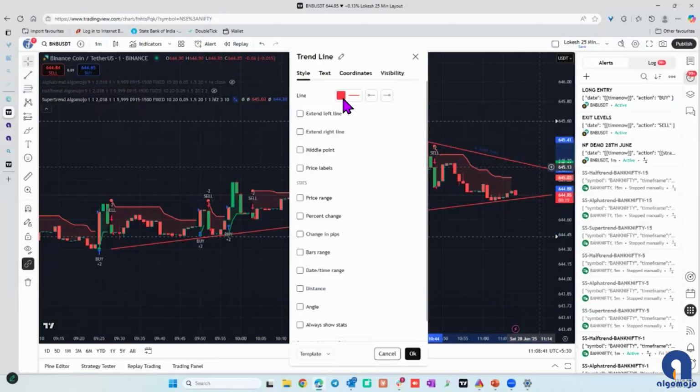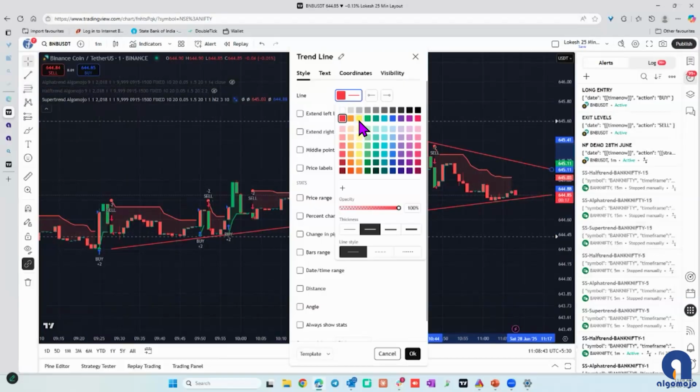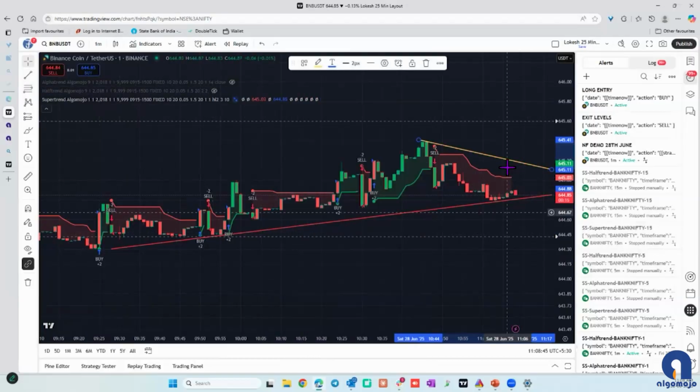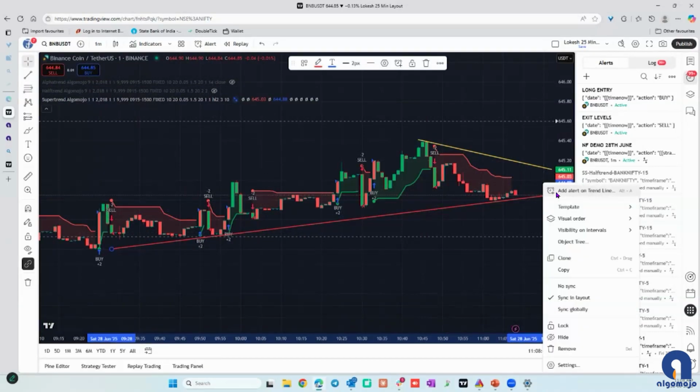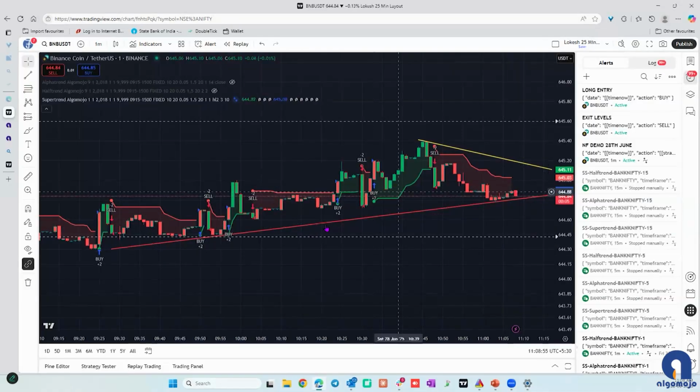So you are drawing a trend line, and if the price is going up this trend line, you would want to take a long entry, or if the price is going down below this, you want to take a short entry. All you have to do is go here, put in your study like this, draw your trend line, and if the price comes below this, you want a short entry to be triggered.